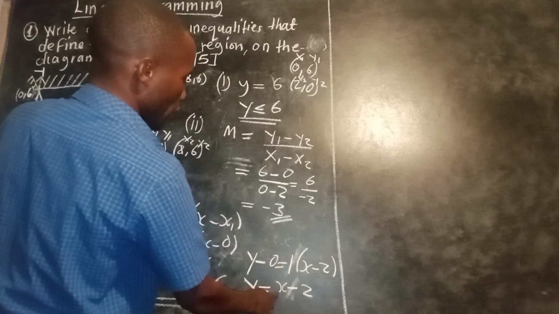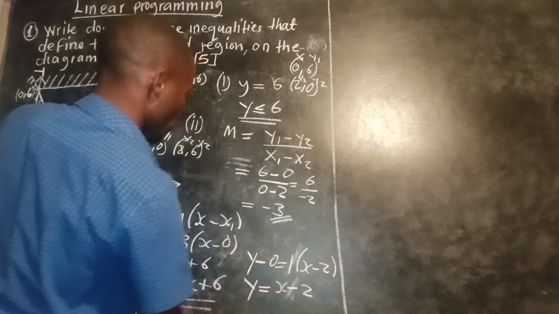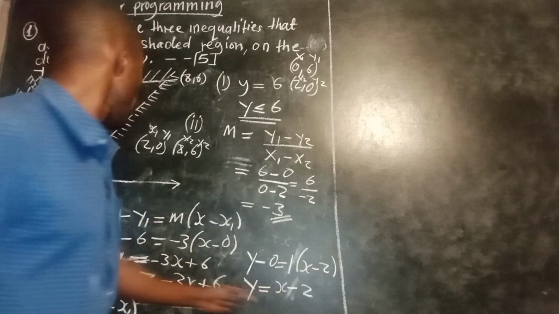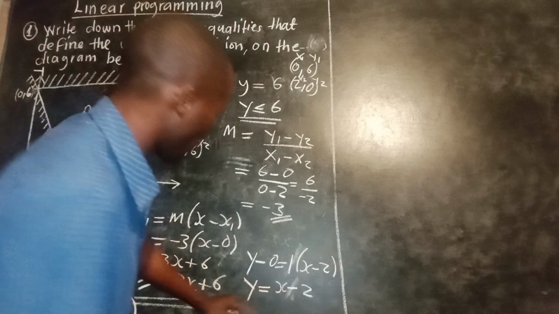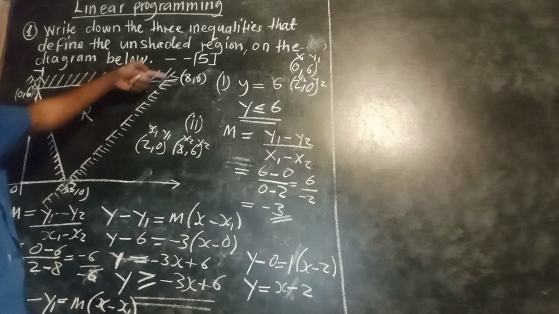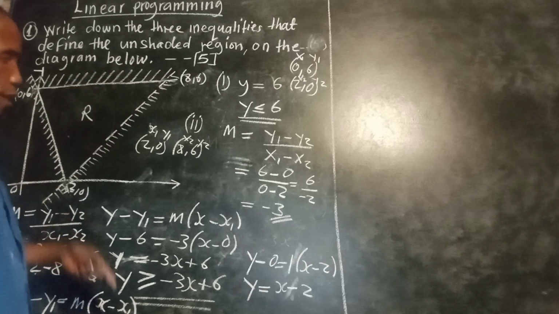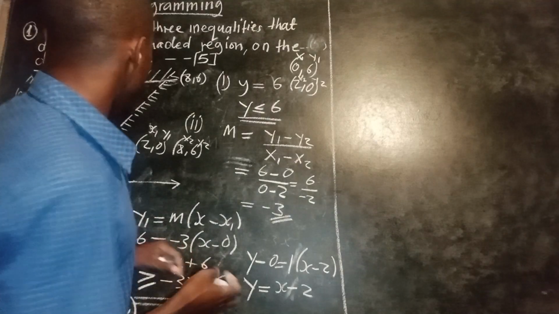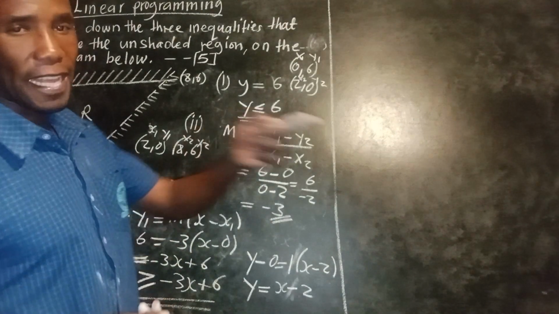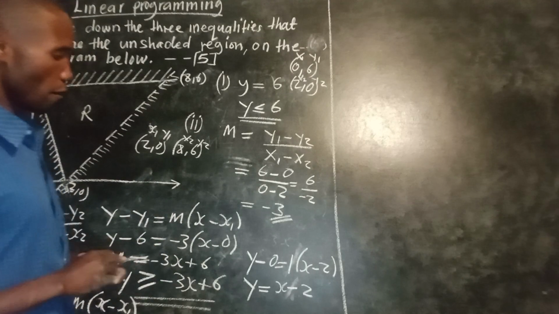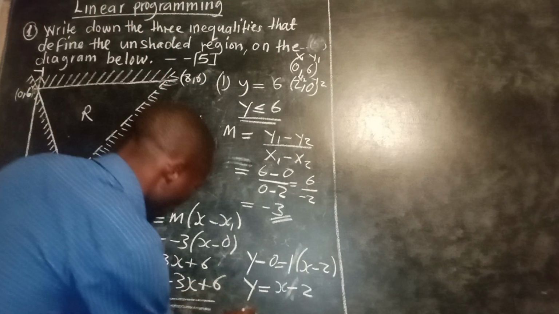1 times x is x. 1 times negative 2 is negative 2. Then from there, we can look at the inequality. This is our equation of this line. So let's look at the inequality. Let's start by identifying if the line is bold or broken. When you look at this, the line is a broken line. So depending on the condition, the inequality there is going to be either greater than or less than. That's all. There's no equal to there. Why? The line is a broken line. So there we are going to say y.